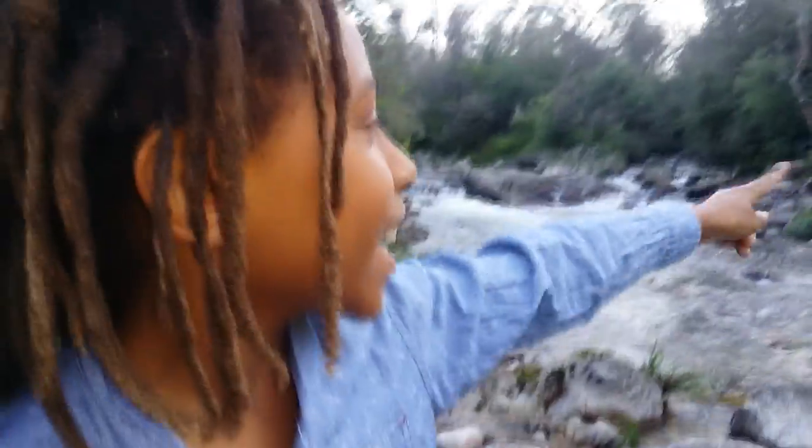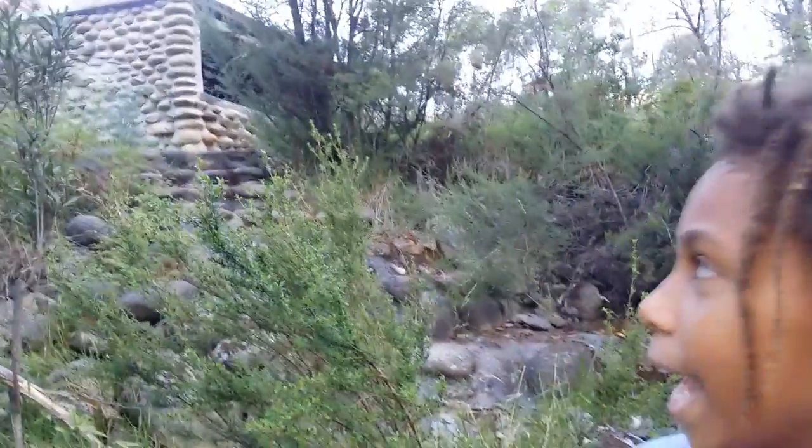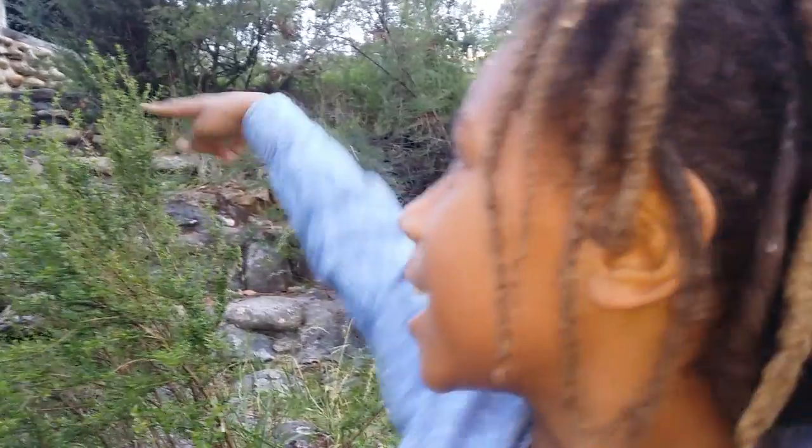Started from up there, the little car park, and we walked down here, and then we had to cross the river here. But I didn't film it because I was too afraid I would drop my camera. This is the start of the walk, right here. And that is Dr. Forbes' cabin. I nearly fell. And I also got a new pocket knife for my birthday. Ching, ching, cha! We're camping here tonight and starting the walk up tomorrow.